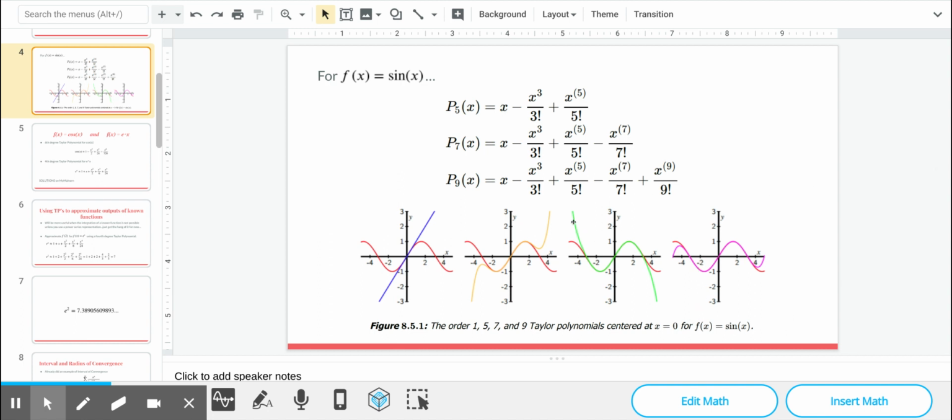And what we see is that if we did that, then since this keeps getting closer and closer to the actual sine curve, the interval of convergence for sine x is actually going to be infinity. I can plug any number in for x for sine, and if I plug it into the infinite Taylor polynomial for sine of x, they would equal the exact same thing. So the convergence of sine's power series is infinite. The interval of convergence is infinite. I can plug any value in for the power series for sine, and I get the exact same output as if I were actually plugging into the sine function.